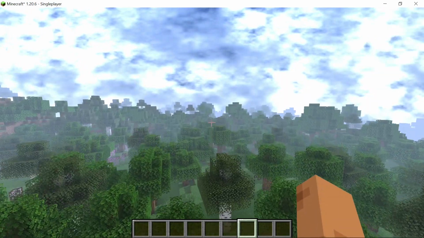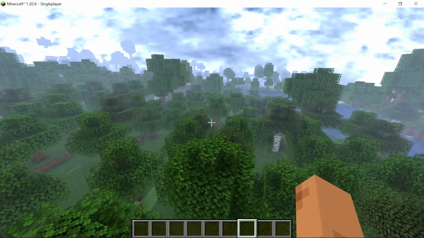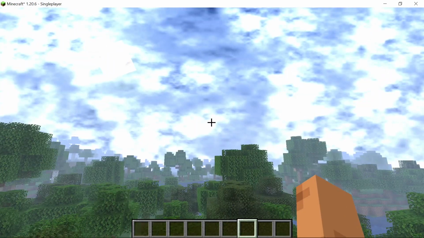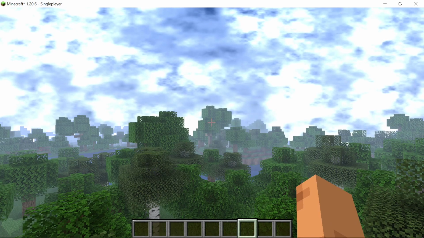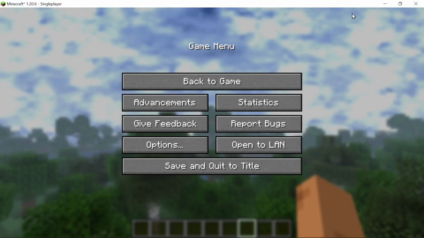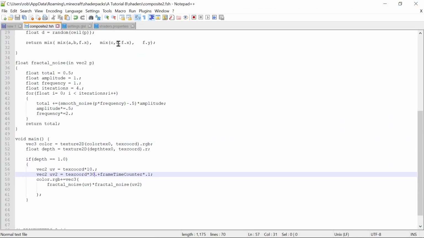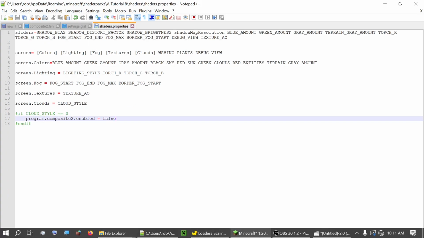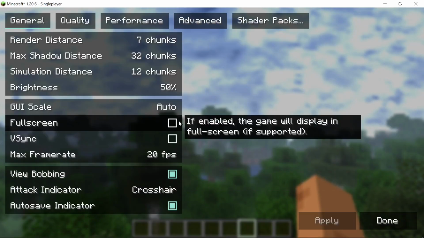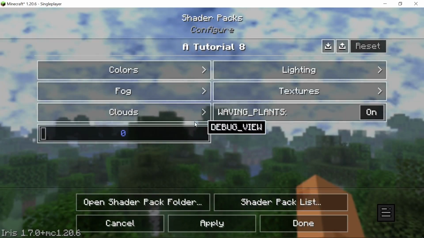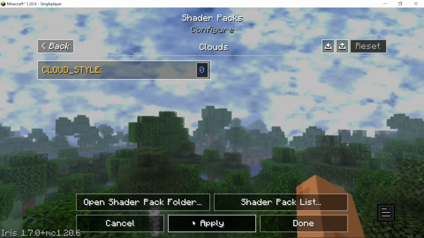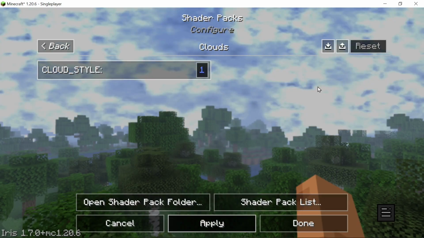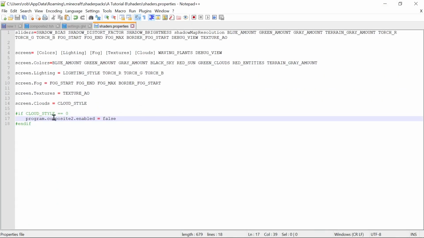But I think that's as far as we're going to take this first episode, just for the sake of time. And this gives us a few things we've learned. So what did we learn? We learned how to make another composite pass and have an option to turn it on and off. Let's check that still works. Yep, we could turn this off and on. So we learned about that.